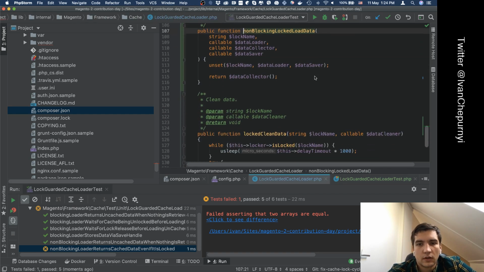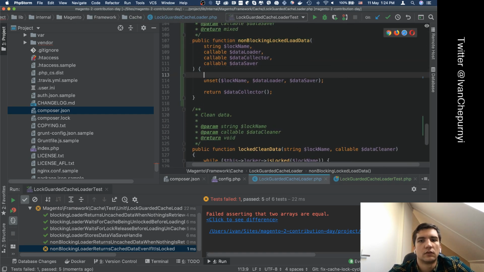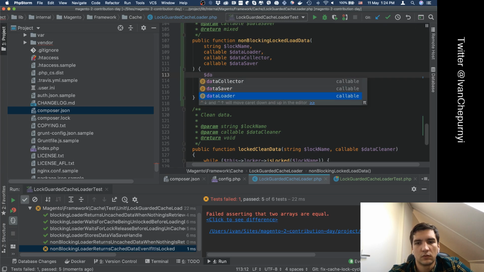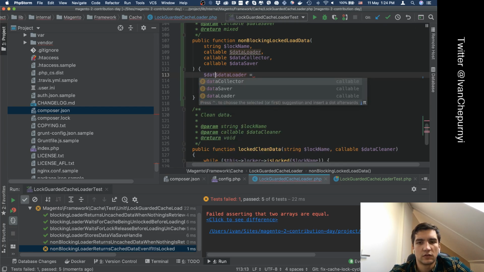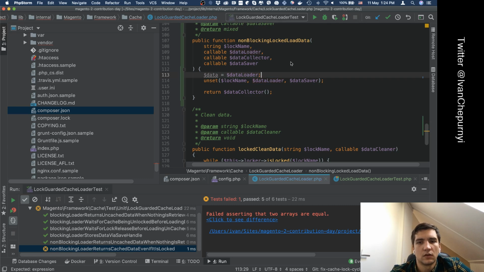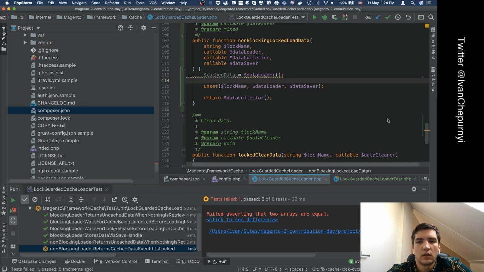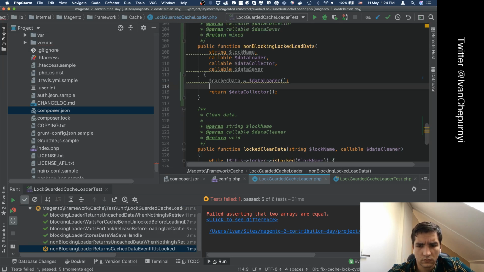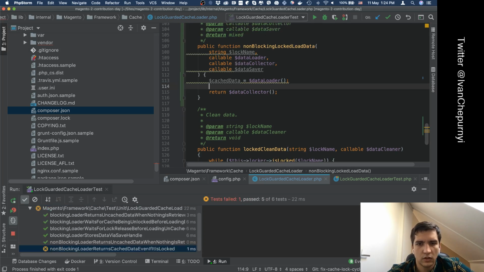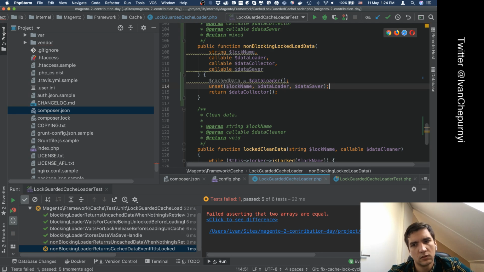So non-blocking loader. Here I just need to invoke the data loader. So this is the data. We'll call it also cached data, right? And now, yeah, I'll just do this one.